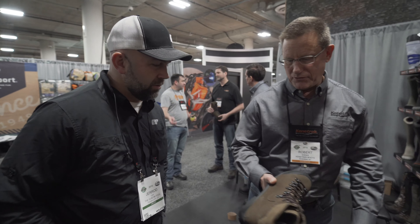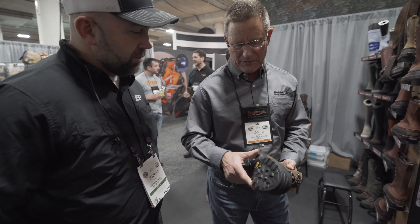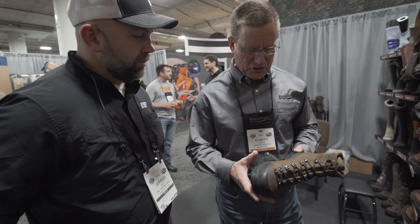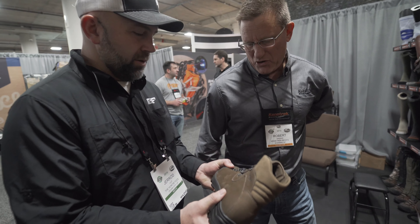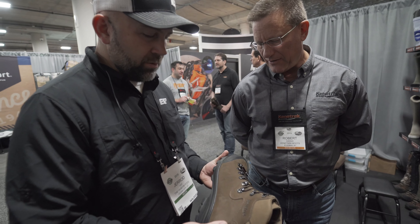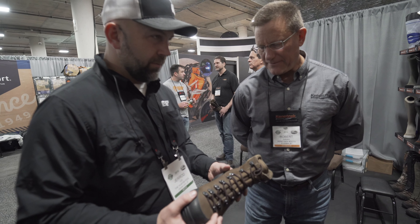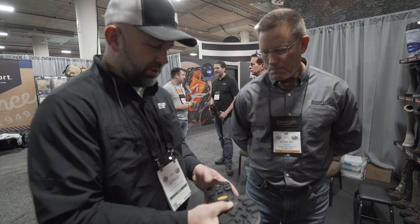We redid our safari boot too — for like the Africa hot weather boot. We got a different outsole on this, a little bit harder outsole than we had on our first generation. That's a neat one — just for longevity and durability. That other one was just a little bit too soft and it was getting eaten up too quickly, so we went a little bit heavier outsole on that. But it's still soft enough so you can feel the rocks and sticks. Stalk quietly.